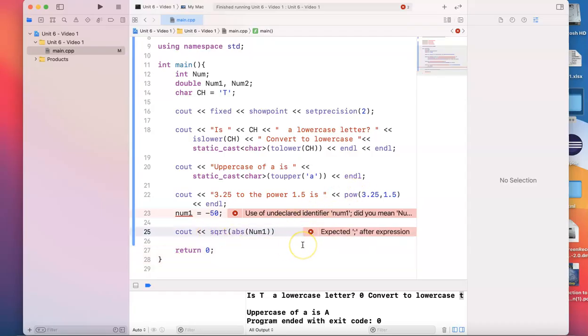Maybe I will write here the absolute value for num1 is.